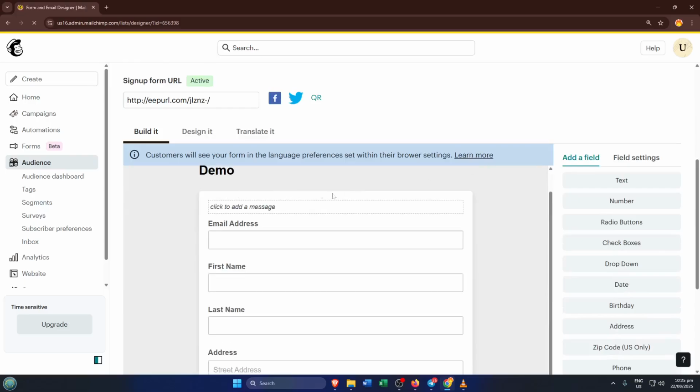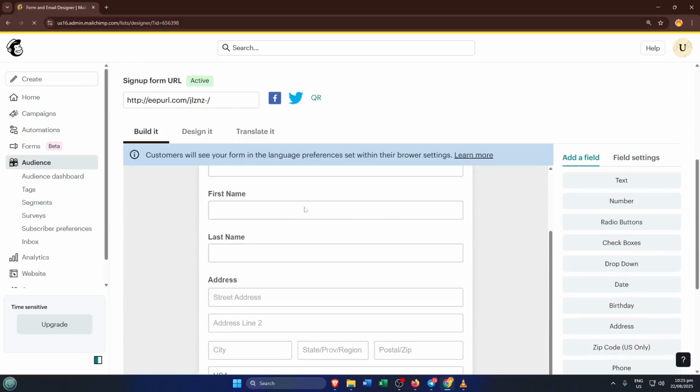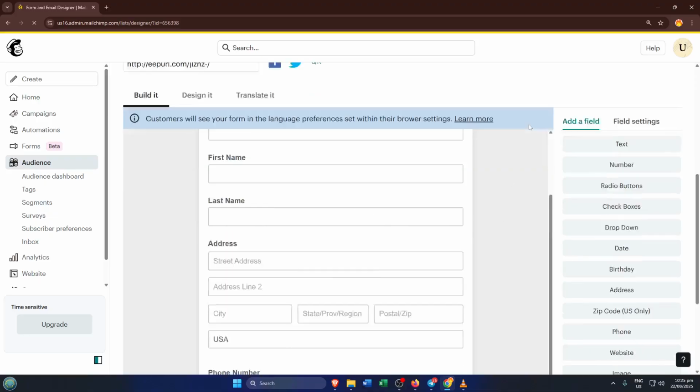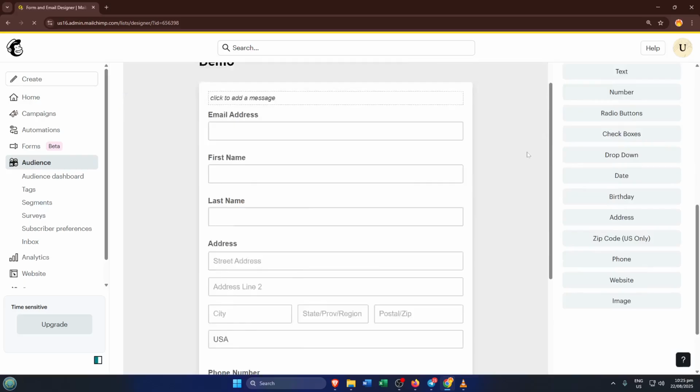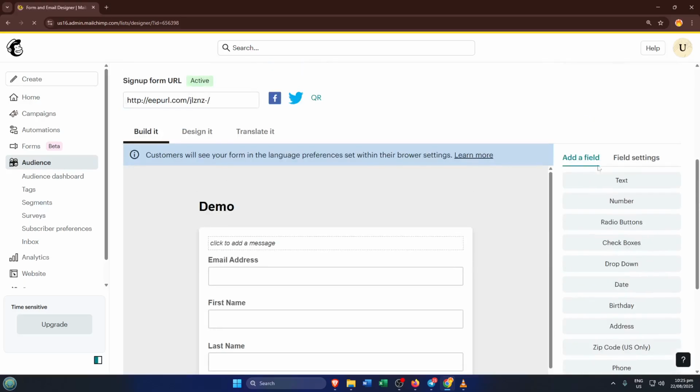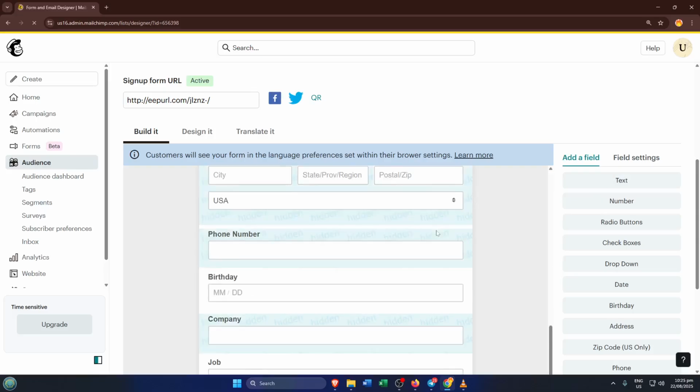Now, let's make it visually yours. You can upload your logo to the form, which sets the tone right away. This visual cue reassures people that they're in the right place. Next, play with the color palette and fonts. Make sure these match your website or overall visual identity. A little extra effort here goes a long way towards keeping everything consistent. Imagine your form like a handshake. You want it to be welcoming, polished, and unmistakably you.